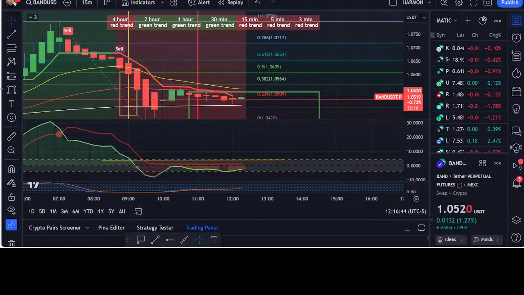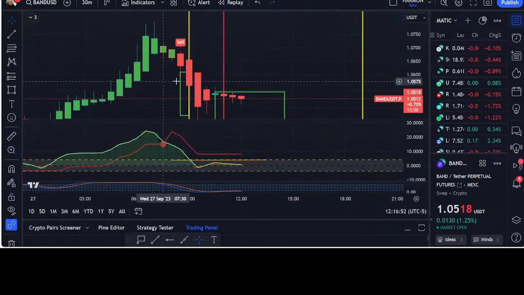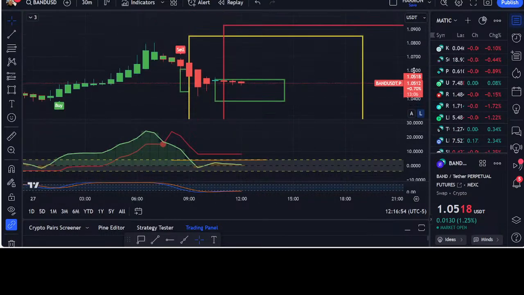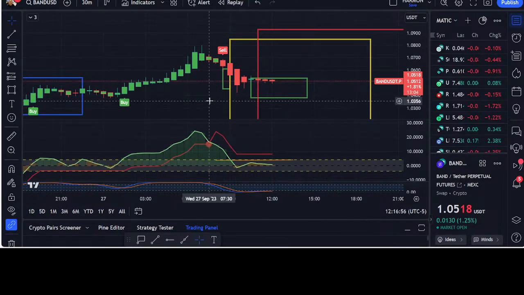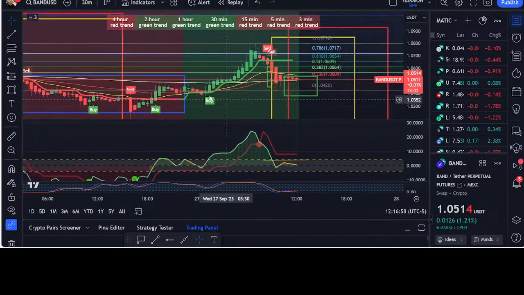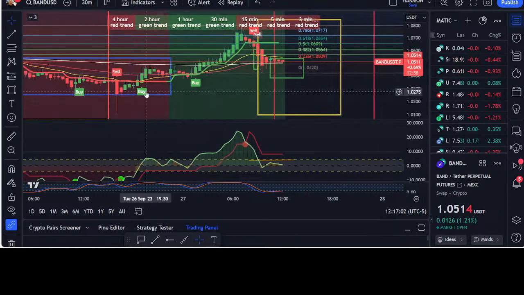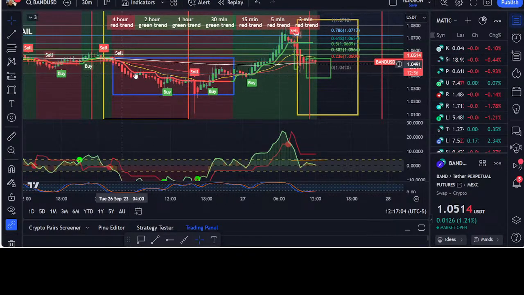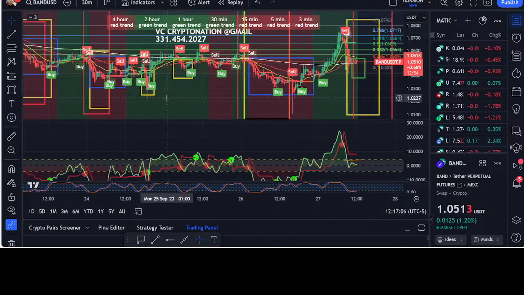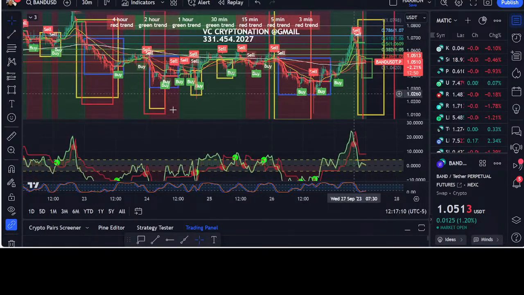So the next thing that we need is going to be a 30-minute red trend, right? So that's where we slide down and take a look at the 30-minute. Now, once we get a 30-minute red trend inside of a 4-hour and 2-hour pullback, then you can see by all the other results how much we were able to take advantage of. See that? Yeah. So there's always a trade before that, right?